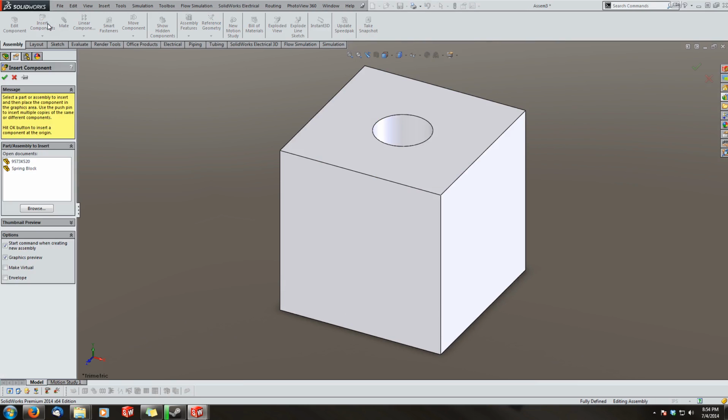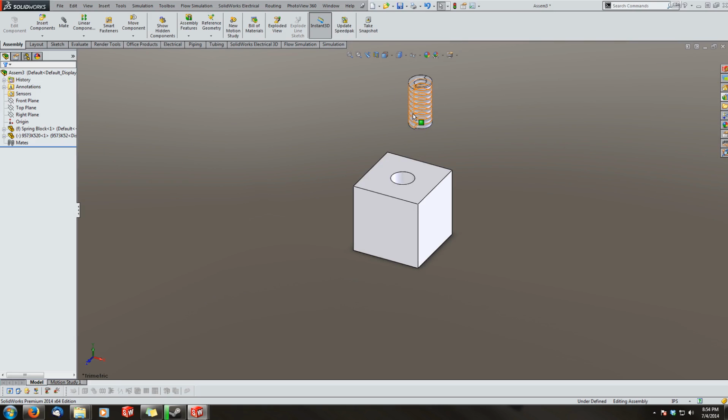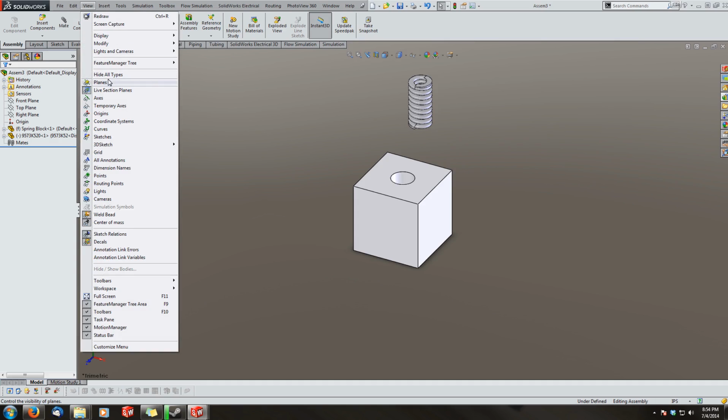And then I'm going to go into Insert Components again, find my McMaster part. And you'll notice the axis isn't turned on right now in assembly space. And the reason that is, is because usually any kind of construction geometry or reference geometry I turn off in assembly mode, because sometimes if you leave all that stuff on, it becomes a nuisance to go through and find all the pieces and hide one at a time all the reference geometry that may be exposed. So if you go up to View, you'll see I don't have hide all types selected. I just have everything turned off.